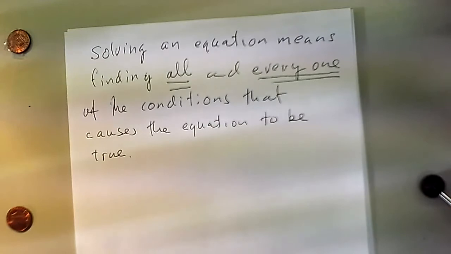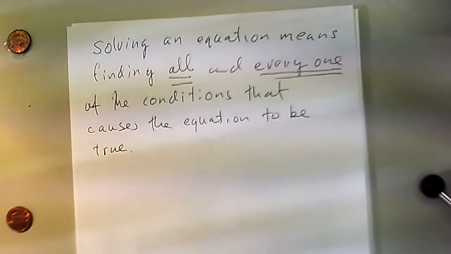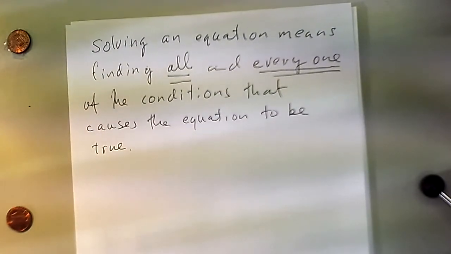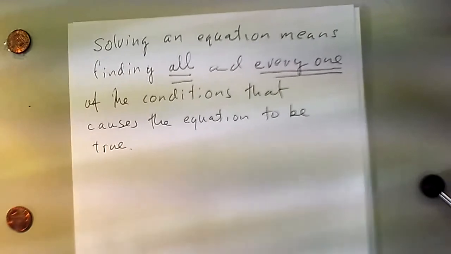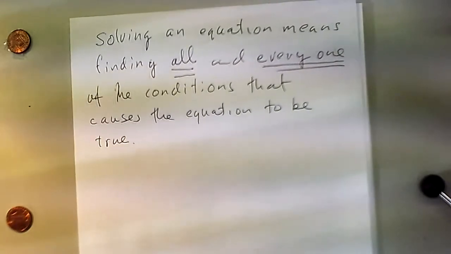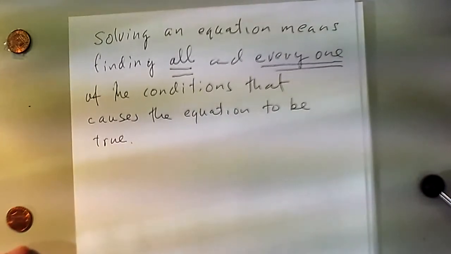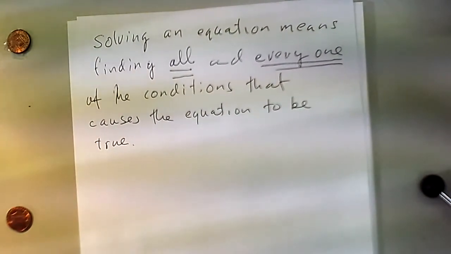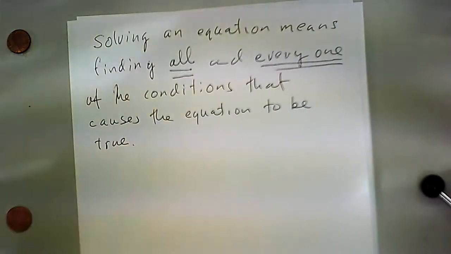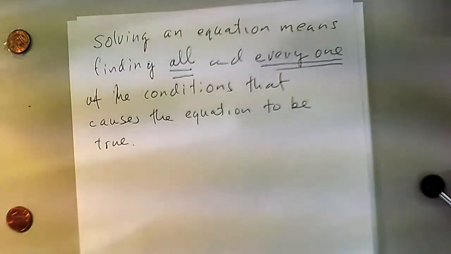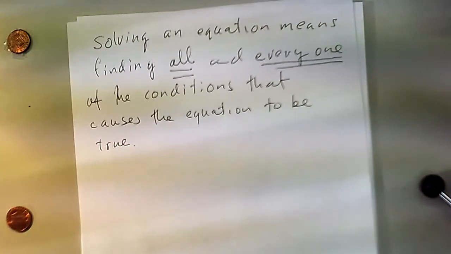Because when we're providing a solution, it is implicit that we are telling whoever is reading our work that any other number we use will not work. It doesn't matter what. If we don't find all the solutions, then we have to state so. We can say something like, well, we found a number, but we don't know if that's all the numbers. So we have to state that. Otherwise, it is assumed that you are providing all the solutions. That is a very important message.